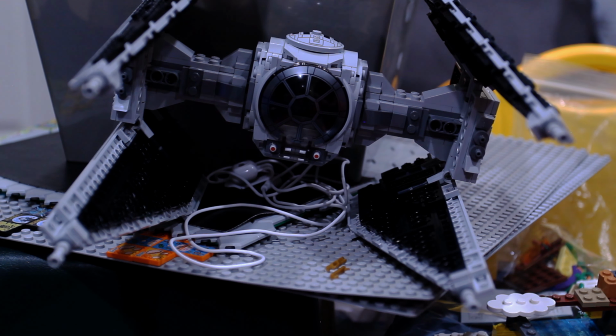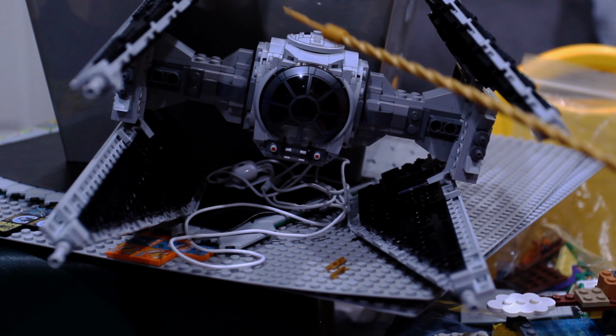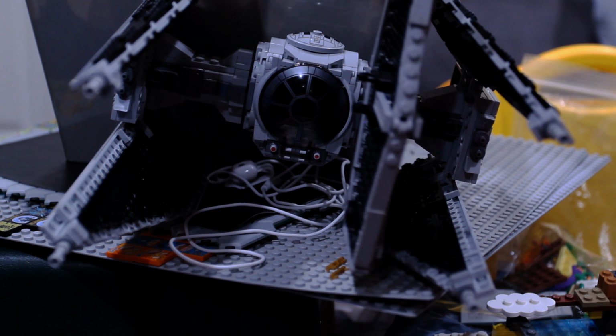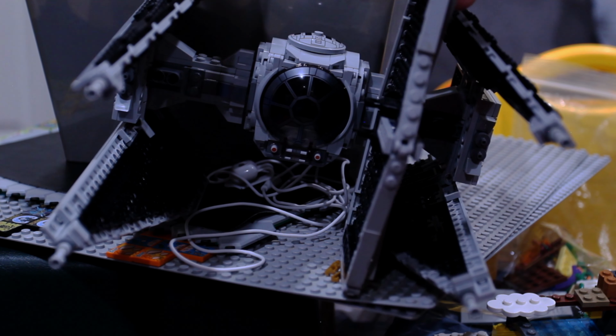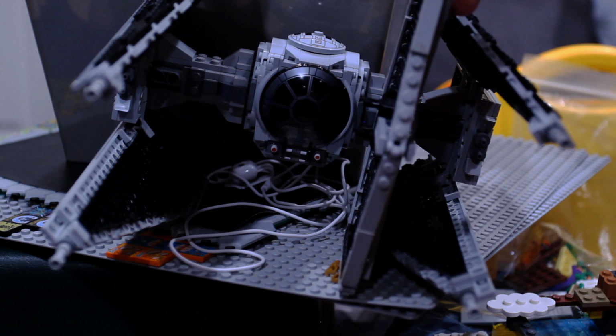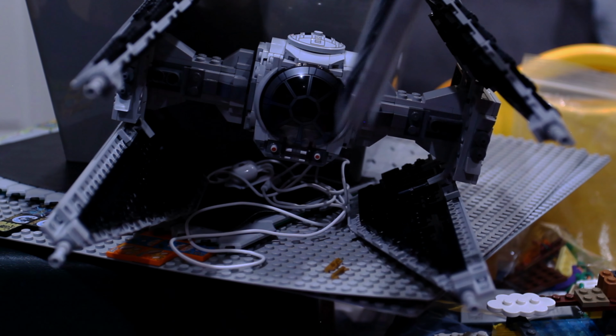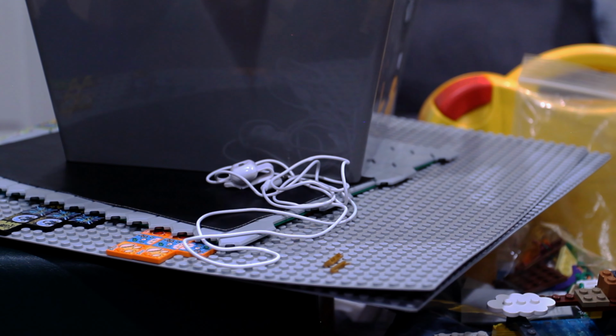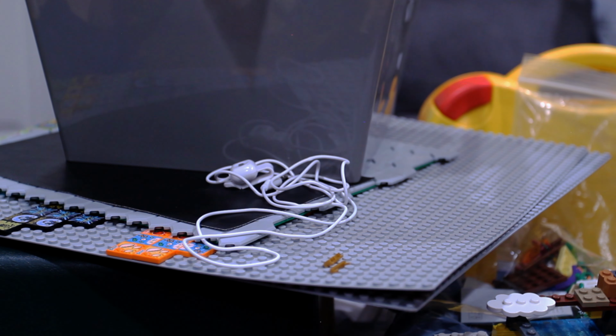But yeah, so hopefully I'll be able to take that cockpit and then put one of these wings on each side, and then I should have my 3 TIE fighters. So then from there I'll be able to properly size out the base and figure out what I need to do as far as sizing.